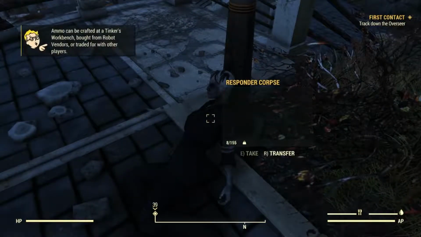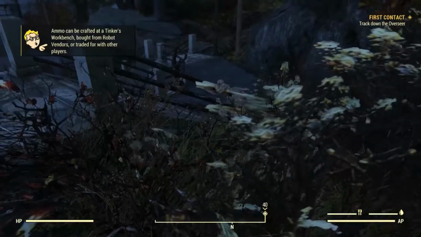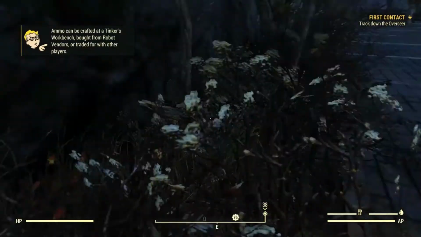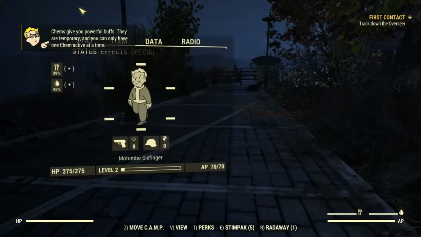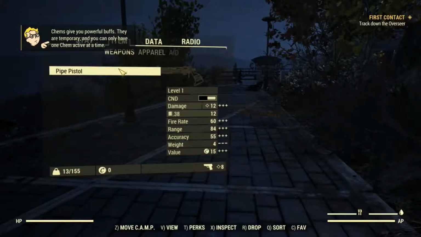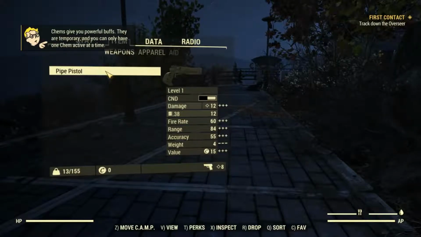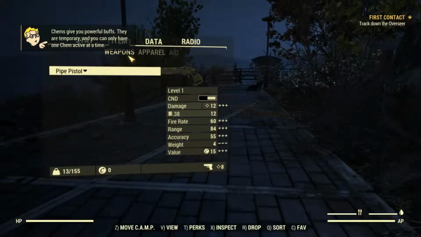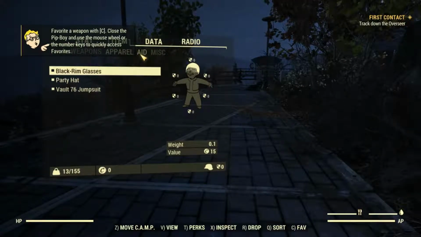Here's a corpse. Just by looking at the corpse, I saw there was some stuff in it, and I just kept hitting E, E, E, E. So let me see what we got real quick. We got a pipe pistol, so we now have a weapon. You can favorite your weapons. I'm going to do that with the C key, right? And we didn't get any armor, but we got some weapons and ammo.